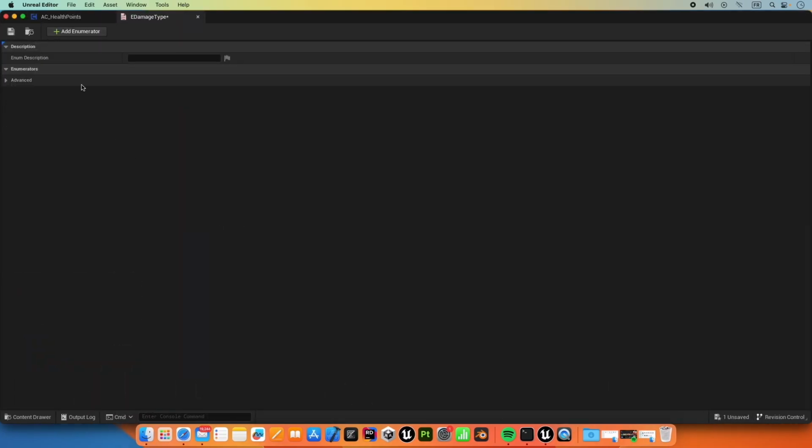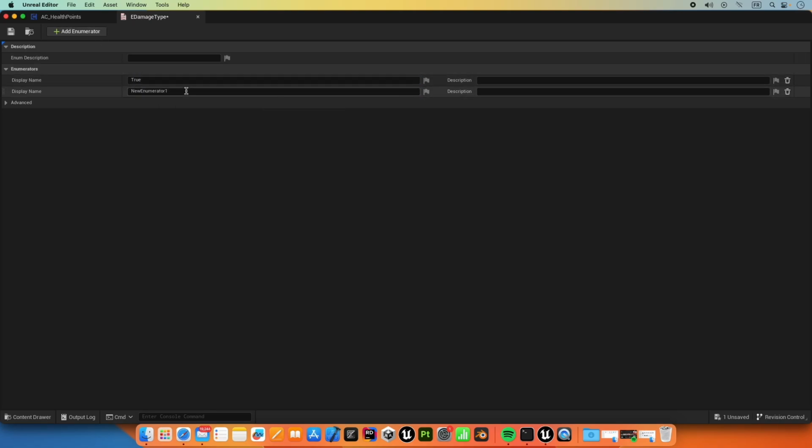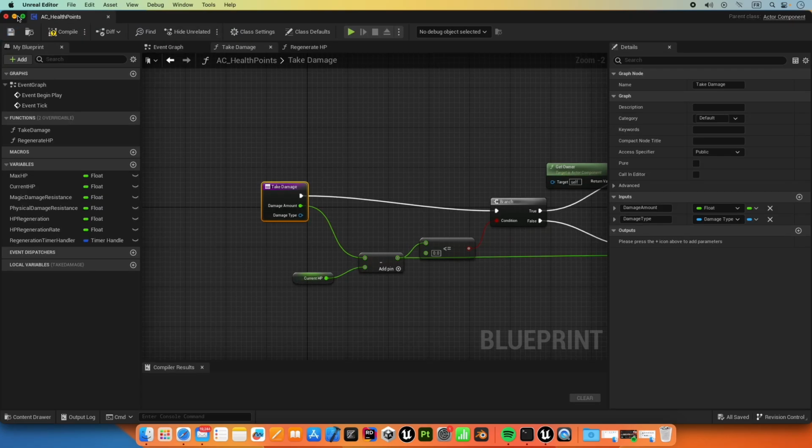In this damage type, we're going to create 3 new enumerations. First one is going to be called true, for true damage, the second one is going to be called physical for physical damage, and the final one is going to be called magic for magic damage. Let's save our enumeration and let's close it.